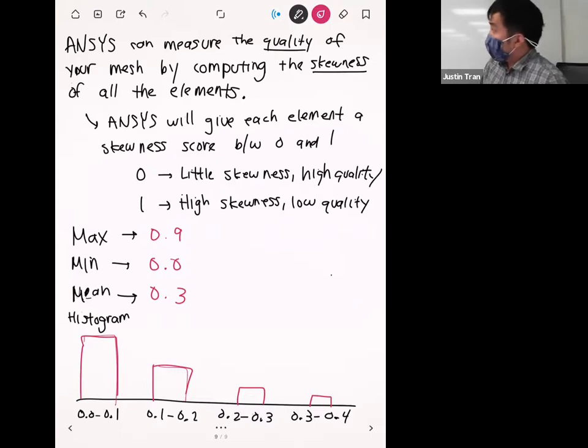The question now is, how do you use these numbers to assess how high quality your mesh is? This is another one of those things where there's no real hard and fast rule. There's no threshold that you have to overcome. But generally, you want to have as many high quality elements as possible.